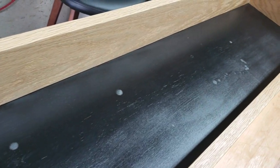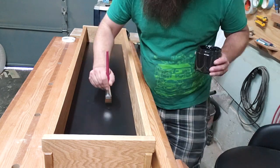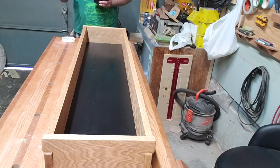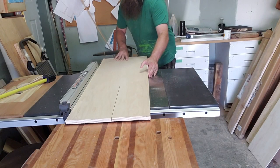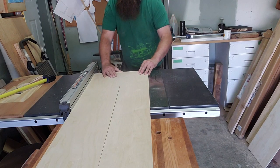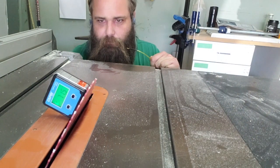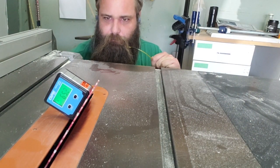Look at this. I got a couple of drops of the stuff, like it was splooged out of the can and made a mess of it. I don't know, it like ate the paint or something. So I had to go back and touch up those areas with acrylic paint and sort of blend it into the rest of it. It turned out okay. I was pretty frustrated at that point, and I was actually going to paint the whole thing with the acrylic, but it turned out I didn't need to. I could just touch it up and blend it in.